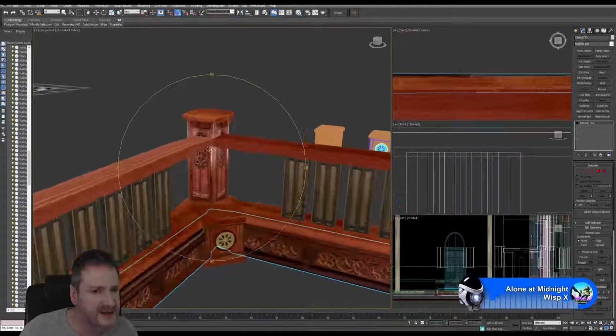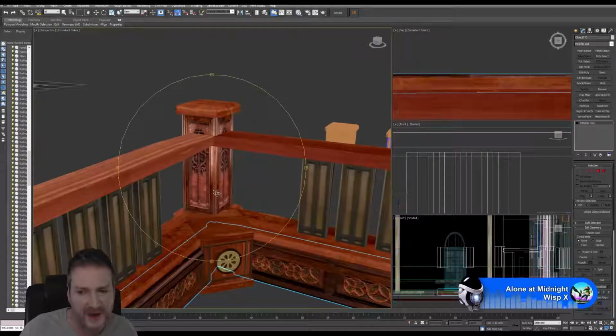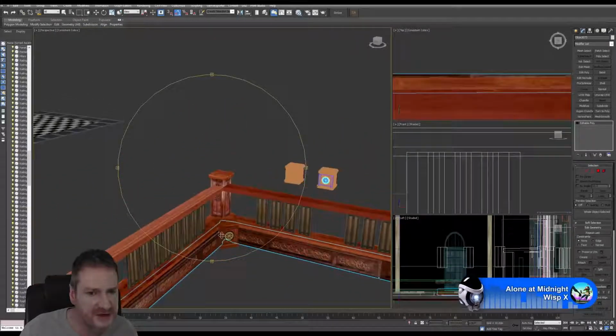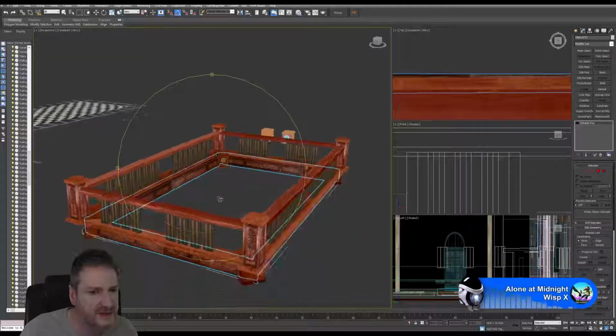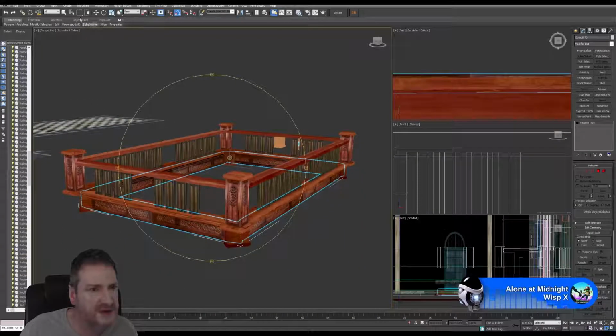But like I said, it just looks weird having those railings butting up into that ornate woodwork. So it would look better if that was just a plain texture. So that's what I'm going to have to do. But I don't think we're going to get time to do that today, guys. We will finish this off tomorrow because I'll be back on again tomorrow.